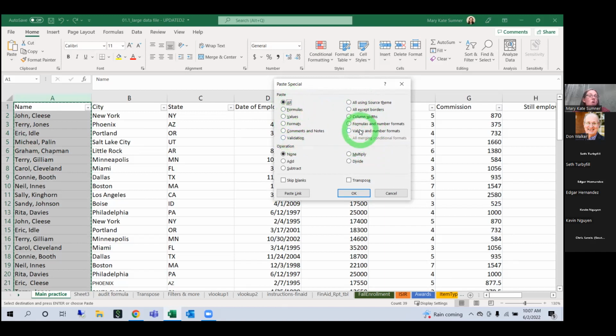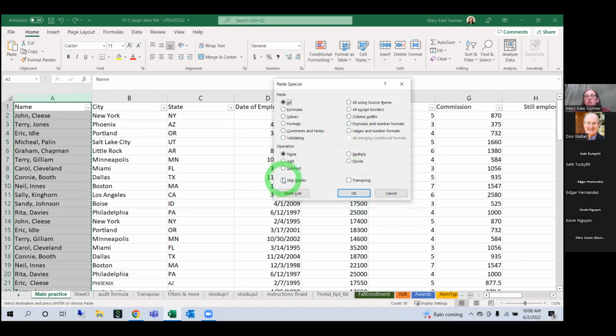And I'm not going to go over all those, but I wanted you to be aware that just because you think pasting is super basic, in Excel, it's not. There's a lot of things you can do with pasting, and copying and pasting. So if you ever come across trying to figure out how to make something look a specific way when you go to paste, or if you want to get rid of something, do some looking into the pasting options. It'll probably help you out more than you think.